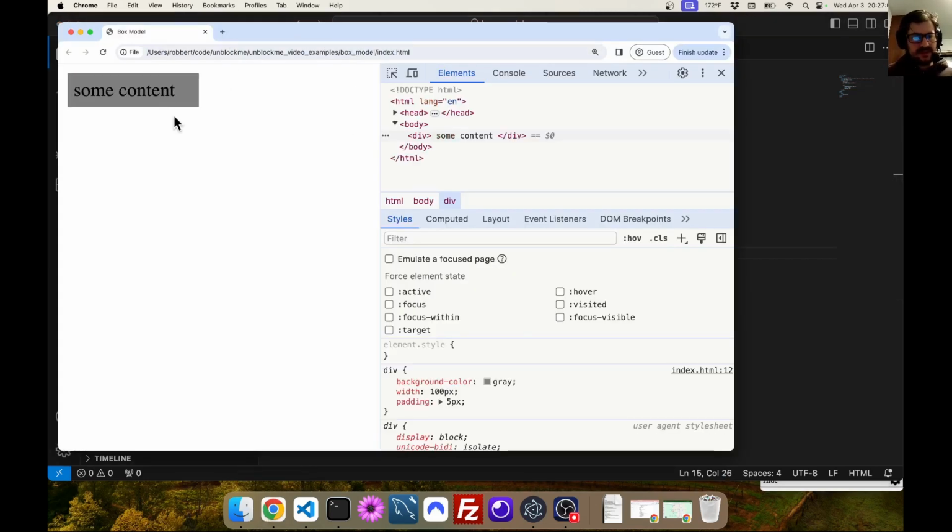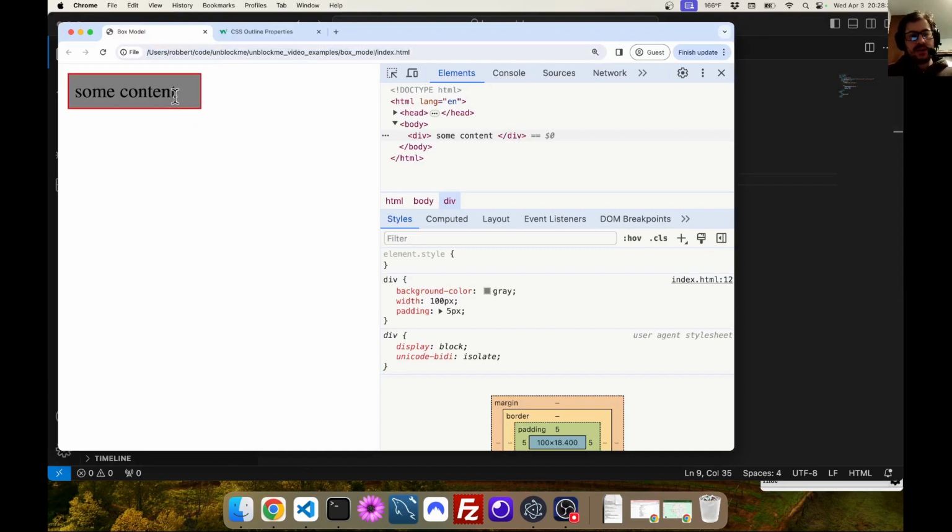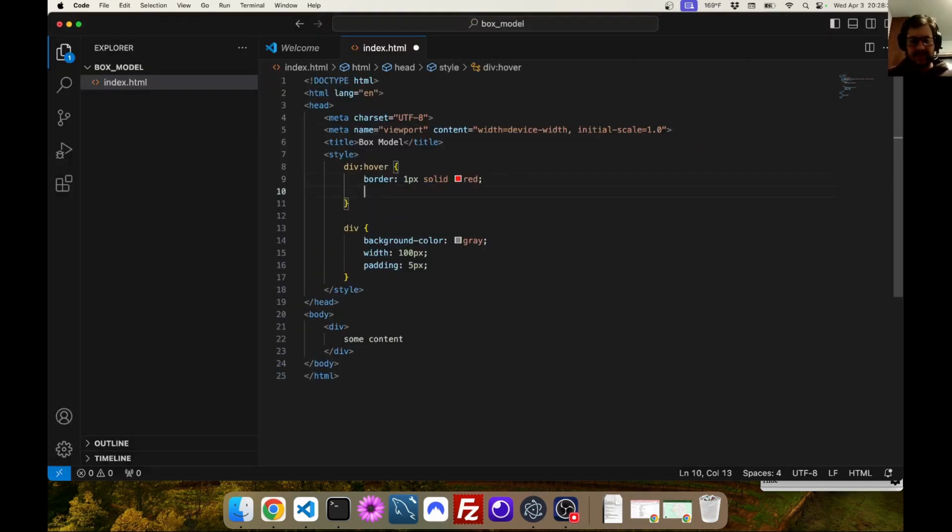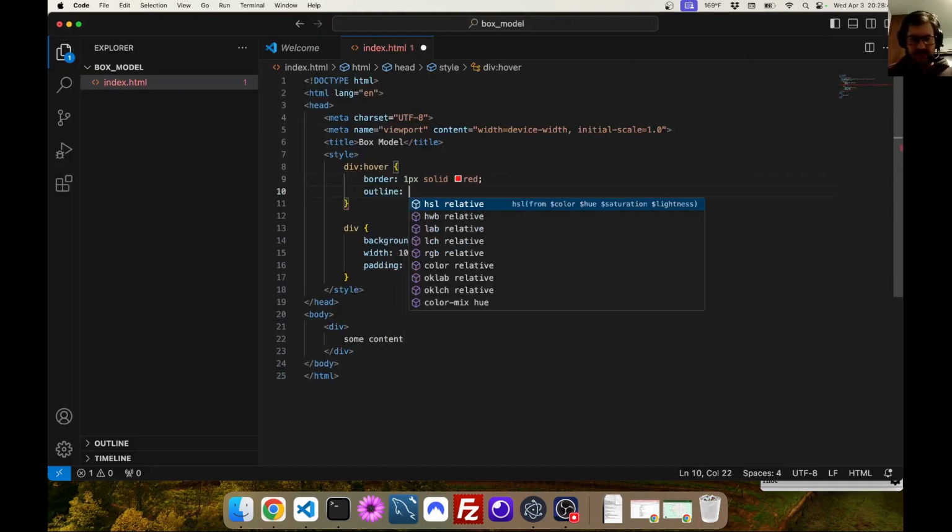So, see what happens when I mouse over it. It adds that border and actually gets bigger. That's kind of annoying, right? And the reason that's happening is because the border actually causes the element to get bigger. So there is a specific property for dealing with this. So if you want to be able to put this border around this item without it growing in size, you can use the outline property.